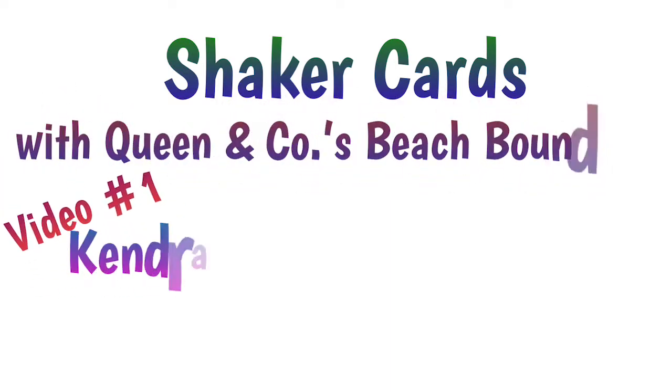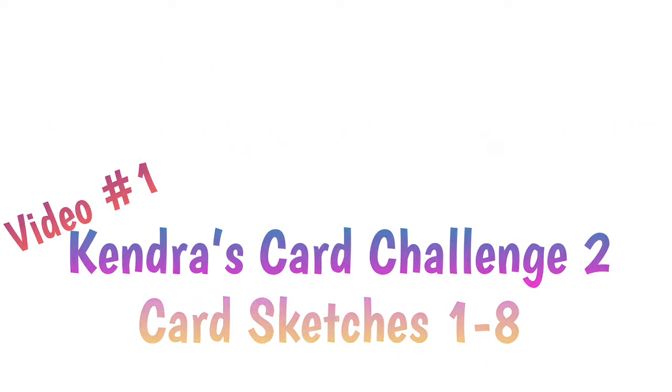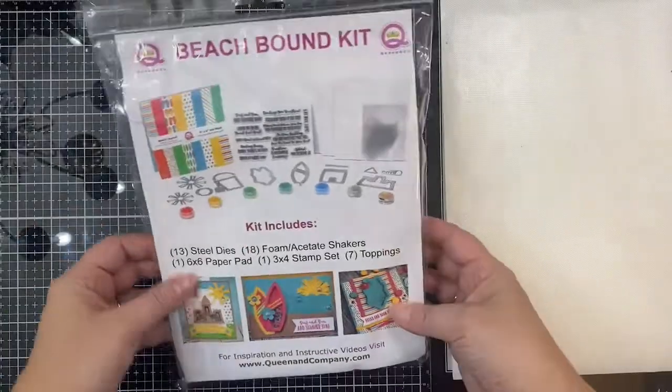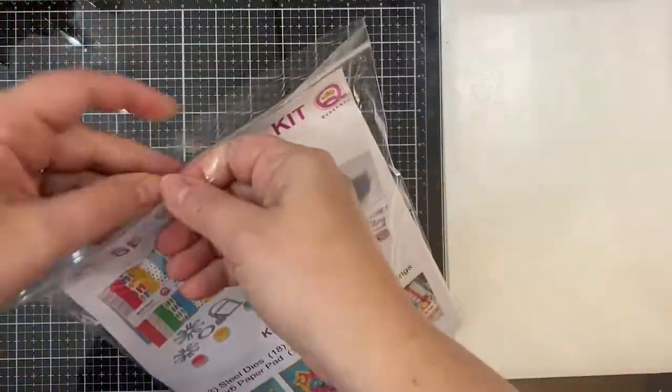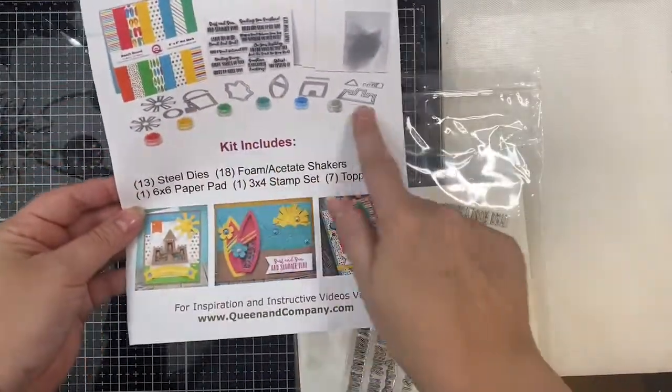And today I'll be sharing with you some shaker cards that I made using the Queen & Company's Beach Bound Kit and the card sketches from Kendra's Card Challenge 2. I am sharing cards 1 through 8. I didn't want to make this video too terribly long, but first let me show you this kit.